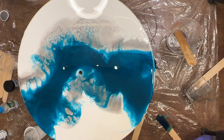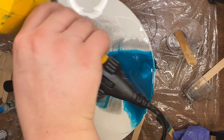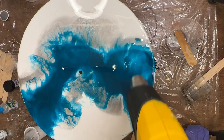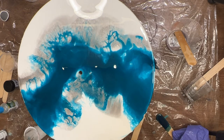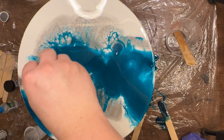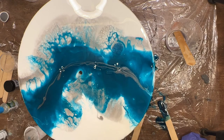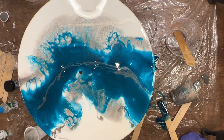So I'm going to come in with that heat gun again. Kind of pop some of the bubbles in this white. I'm just going to keep zhuzhing the resin up. Now, if I wanted to, I could kind of come back in with some more of that silver and kind of just drizzle it along down the center. So this isn't quite as blue. I could also, I see there's a lot less silver down along here. So I could add a little bit more silver and then come in with that heat gun.